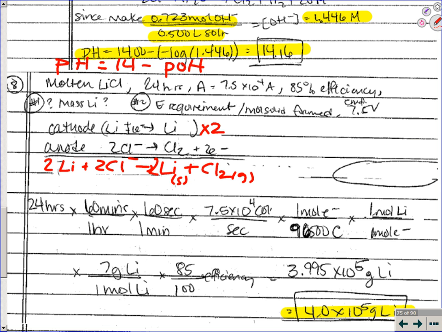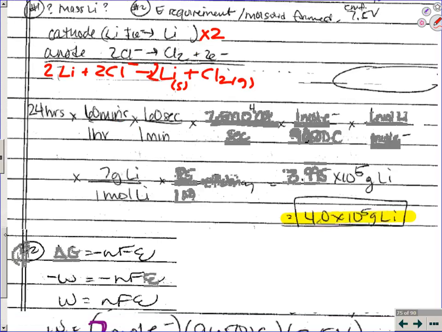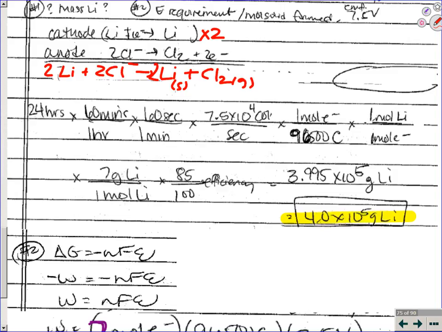Okay, so we have our full reaction because we have our two half reactions written. We are given 24 hours and 7.5 times 10 to the 4th amps. So utilizing the ratio to get to lithium itself, we're just looking at the lithium half reaction. So we move along through stoich, we get to this place here with 1 mole of lithium and 1 mole of electrons. Then getting to grams, go from moles to grams using the 6.94 grams, but 7 grams of lithium.